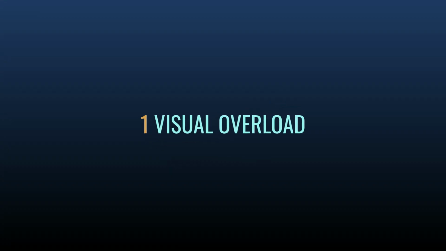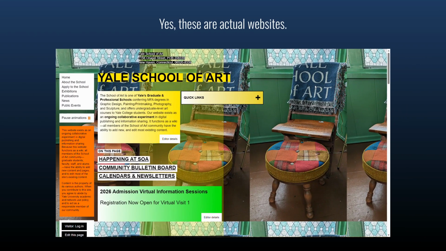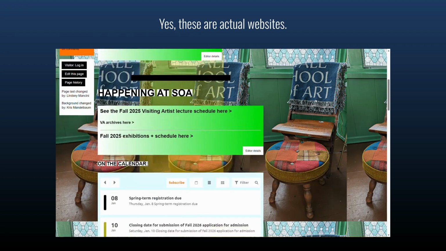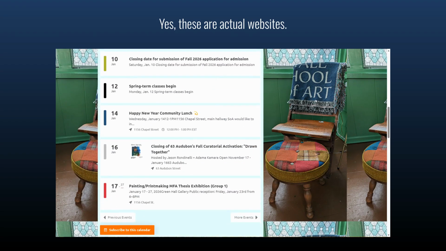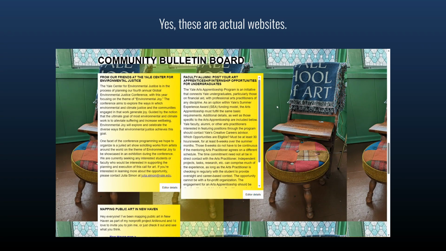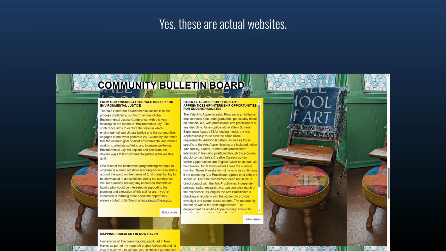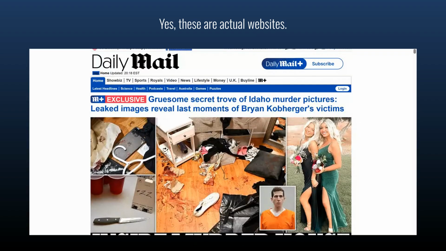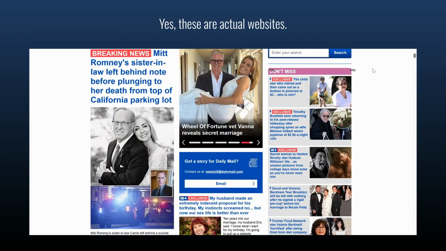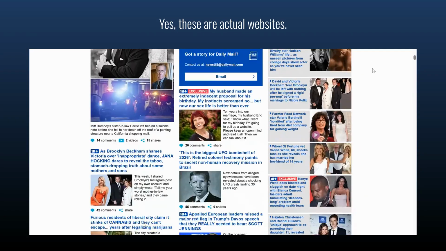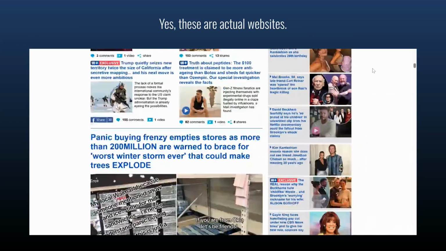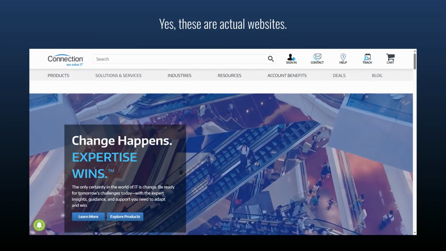Number 1. Visual overload. Visual overload and a lack of hierarchy are recurring problems in modern design. The websites you see are extreme examples of this problem. This happens when designers overcompensate for what they might consider to be boring minimalism by cramming pages with too many loud colors, complex animations, and competing calls to action. Some designers think every space on the screen needs to be filled. They use too many bold fonts or bright colors, so nothing stands out. They think everything is important, placing 3 different buy now or sign up buttons in the hero section. If everything is screaming, nothing is heard.